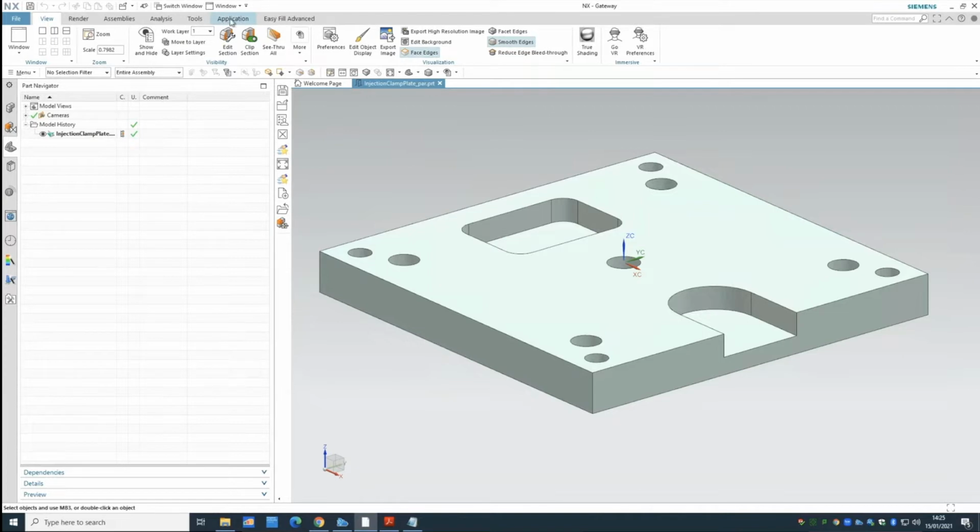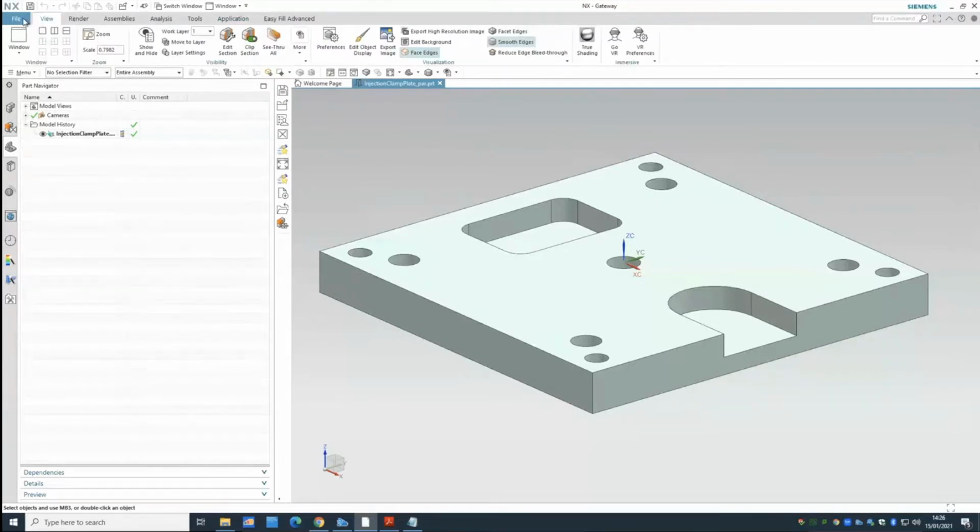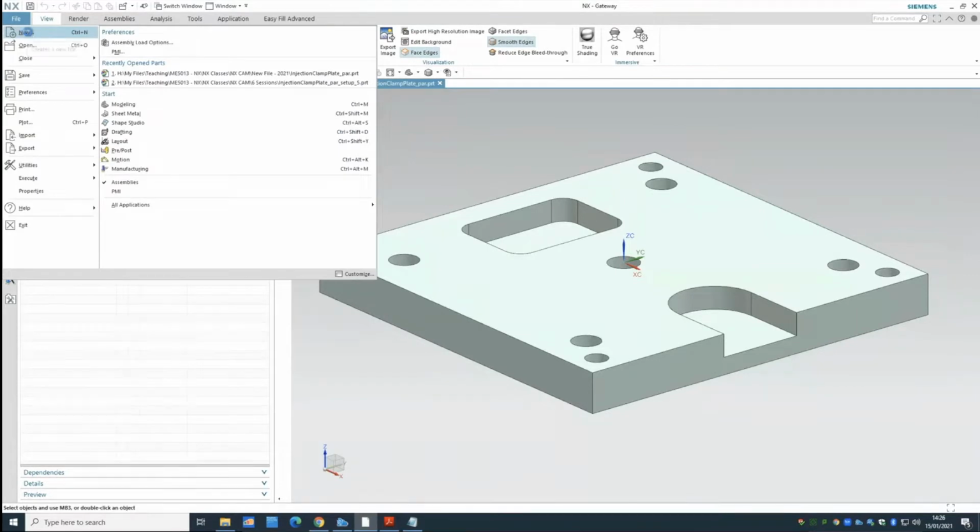So if you want to use the same file, you would be able to go to the application and click on manufacturing, or you can use Control Alt and M together. But as I said, usually you are coming from a different department in charge of the CAM. So that's why even for this tutorial, I will recommend you go to the file and create a new file.